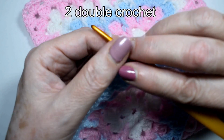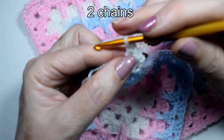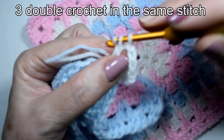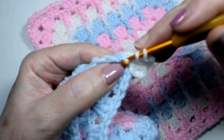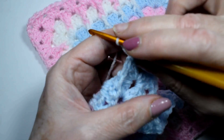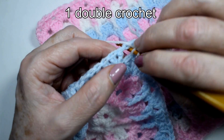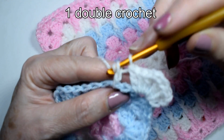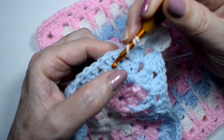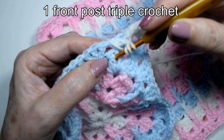Two double crochet. Two chains. Three double crochet in the same stitch. Skip 3 stitch. One double crochet. Go down to the 5th row. In the middle double crochet. One front post triple crochet.